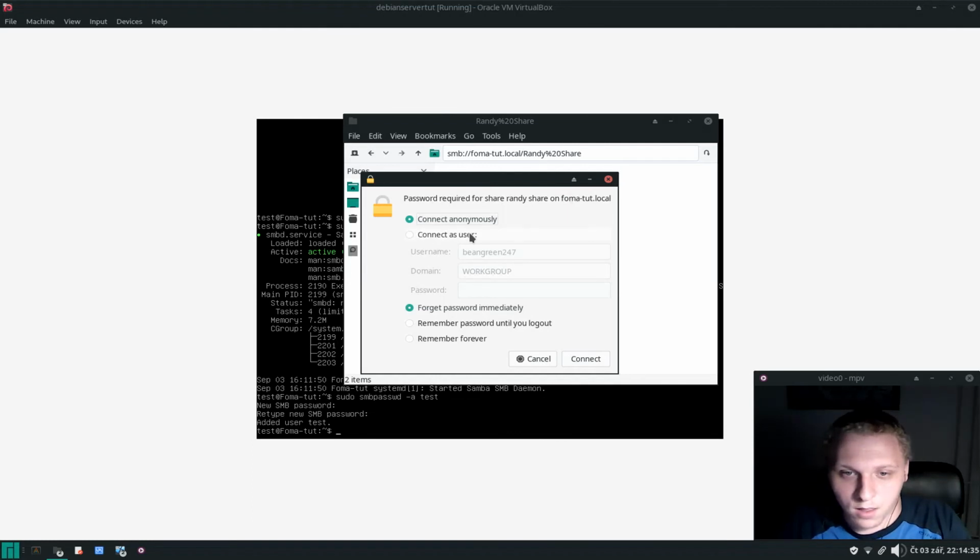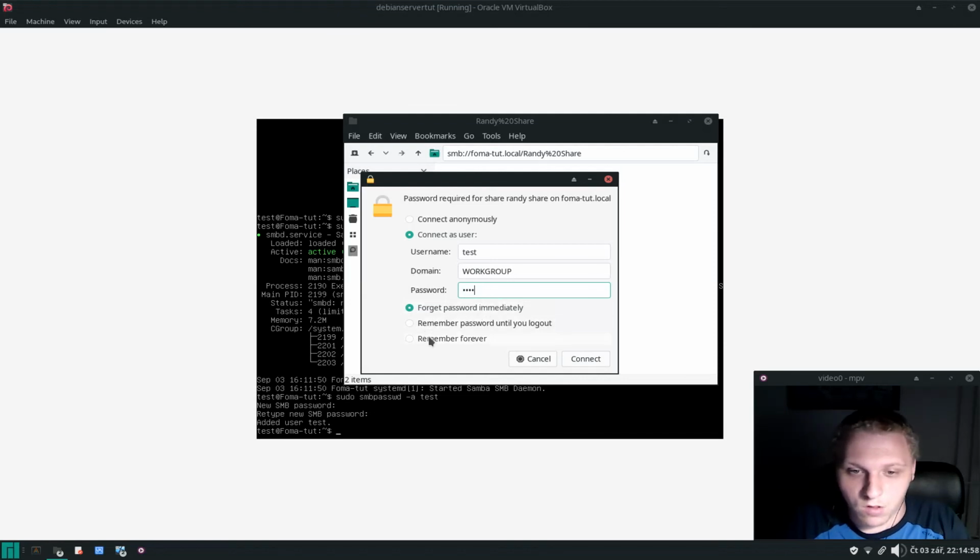So when I click connect as a user, type in the username, so it was test. We set the domain to workgroup, so we left it as it was, we didn't change that. And the password was TEST. You can set it to forget the password immediately, which I would recommend if you're accessing it only once per hour, for example.